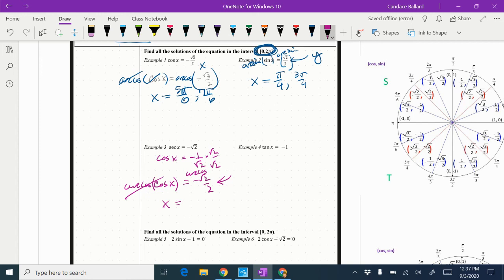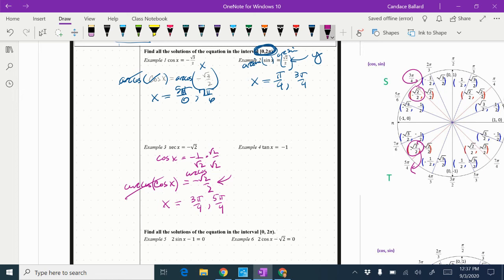So I'm looking around my unit circle. There's an x value, so I'm using that angle measure, 3 pi over 4. I keep looking, and there's another negative one, so I'm using that angle measure right there, 5 pi over 4. I'm going to keep checking my x values. Everything else looks good.